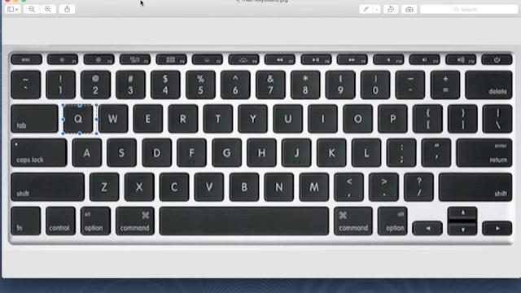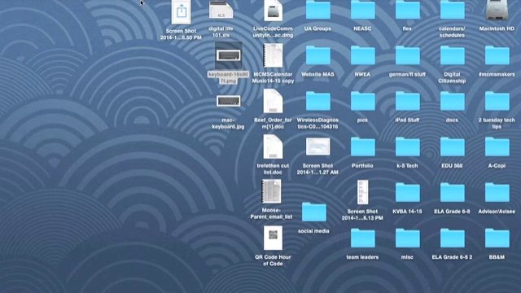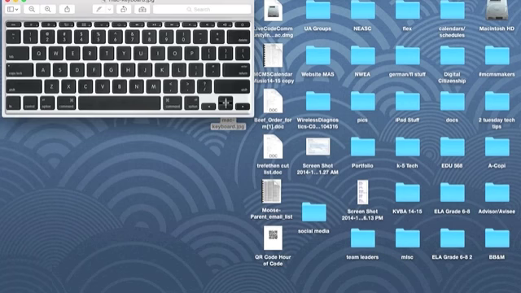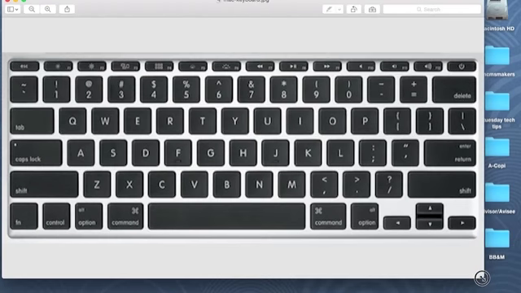If I hit Command W on my desktop, when I have windows open, it'll close out the window that you're looking at. That's a nice feature as well when you want to clear your desktop, and it's okay to close all those windows. Command W is a nice feature.